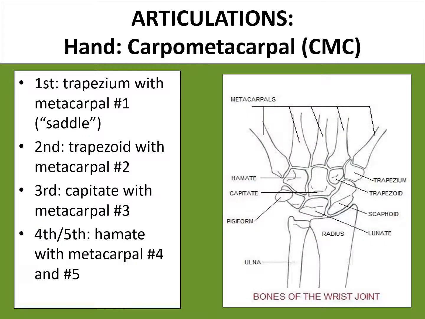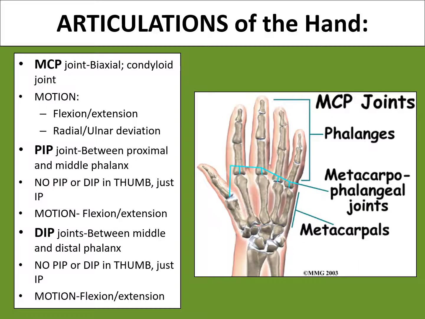This slide shows the 5 carpal metacarpal joints and the specific articulations of which metacarpal articulates with each carpal bone. Before discussing the joints on this page, I want to revert back to the carpal metacarpal joints discussed on the previous slide. There is minimal movement of flexion and extension through the 2nd through the 5th digit. And we won't even measure this range of motion in class or in the clinic.